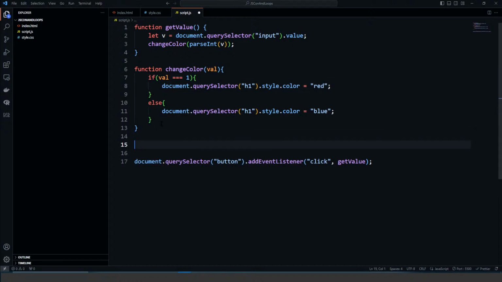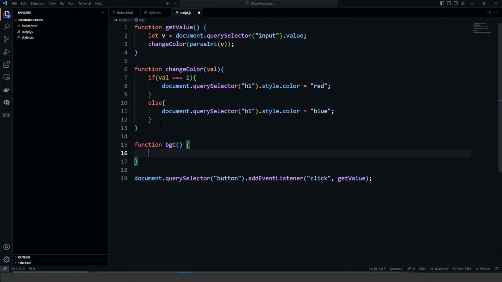say, let's make a function here, and let's call it background color. We'll call it BGC, like that, and it's fine.